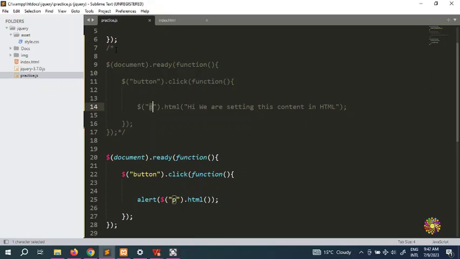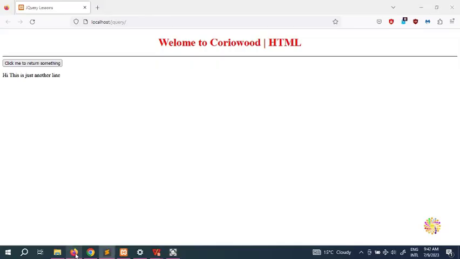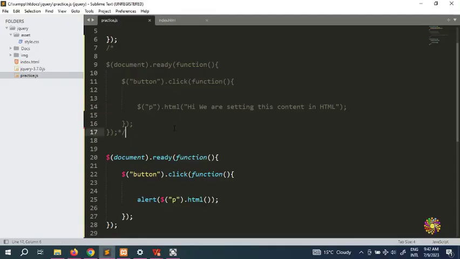So it's very easy for you guys to get a bug, because for us to just practice here, it's very easy to put a P, since we have only one P. That's H1, and this is only P. If your program gets larger and bigger, you might have thousands of P. So be careful if you're working with jQuery. You can't just target P. You can put an ID here. The best way is to put an ID or class. So ID with the hash, or class with the dot. If you put it like that, you're good to go. So it's very easy. You don't have any bug.